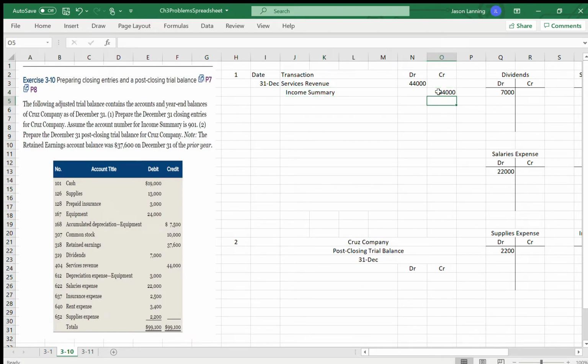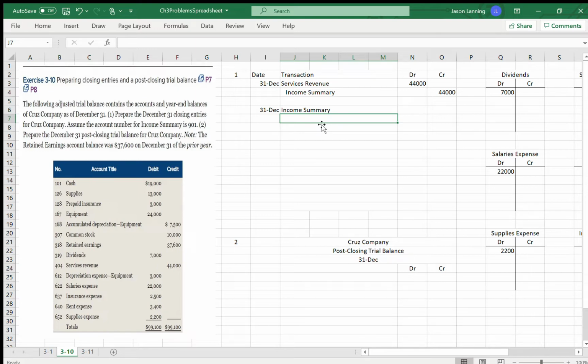So as we go through, I hope you'll see what we're talking about here. Okay. Now, again, we're going to be on December 31st, and those are all the revenues we have. We just had our service revenues. And then again, 12/31. Now we're going to do expenses. If we look at expenses, our expenses are on the debit, so we want to credit them. If we're crediting expenses, then we'll have to be debiting our income summary. That will be our debit here. We don't know what that's going to be yet. We're going to put our expenses here.